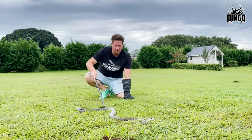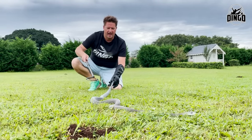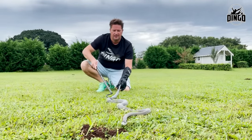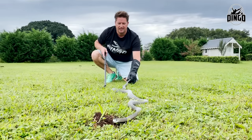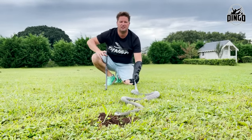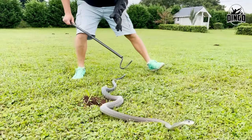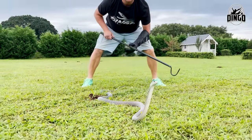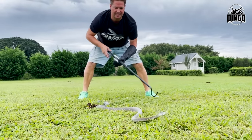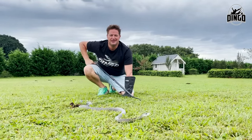He has never been hurt before. Every interaction we have with Kobe is quite relaxed. He's not in the blue now. I mean, he's getting towards there, but look how big he's got. Isn't that incredible? A two-year-old snake, the second longest venomous snake on the planet. There he comes, there he comes. Second longest venomous snake on the planet after the king cobra reaches a maximum of 4.5 meters. Isn't he a beautiful, beautiful snake?